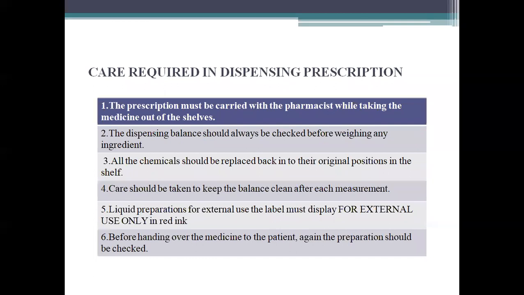The prescription must be carried out with the pharmacist while taking the medicine out of the shelves. म्हणजे कपाटातून काढत असताना प्रिस्क्रिप्शन त्या फार्मासिस्टच्या हातामध्ये पाहिजे. The dispensing balance should always be checked before weighing any ingredients. बॅलन्स, ज्याच्यावर आपण वजन करणार आहोत तो बॅलन्स क्लीन पाहिजे, किंवा अगोदर त्याच्यावर वजन केलेलं मटेरियल पडलेलं नसावं, क्लीन असलं पाहिजे इन शॉर्ट. And all the chemicals should be replaced back into their original positions in the shelf.